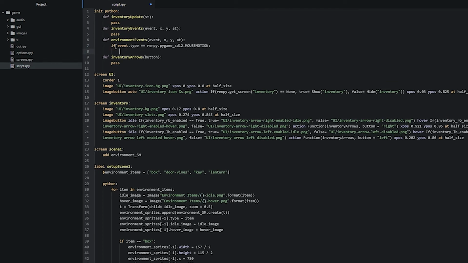So if the current event is a mouse motion, then we're going to loop through all of the items inside of the environment sprites list, and we're going to check if the cursor is within one of these bounding boxes.